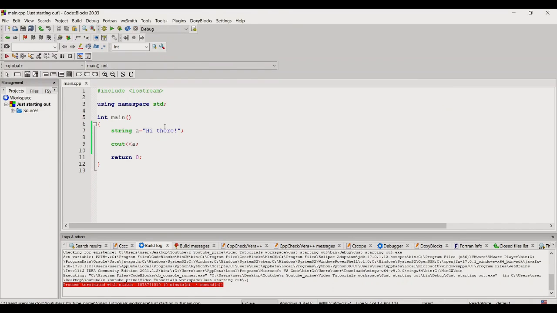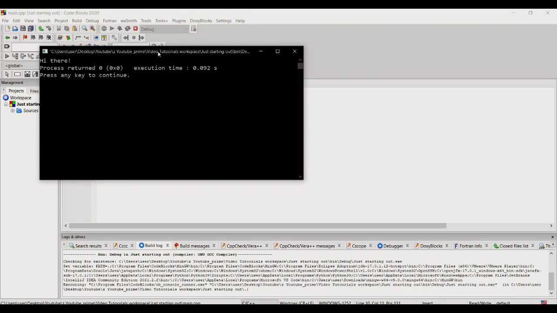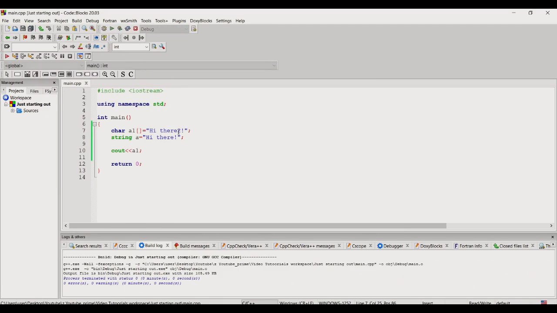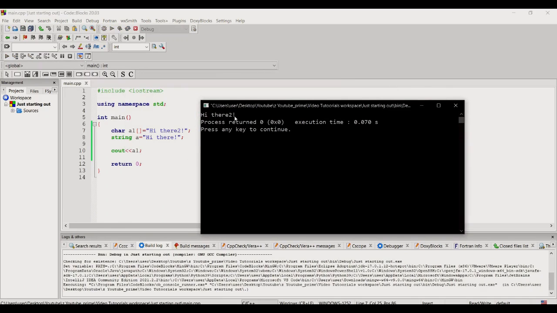Now, okay, but how do strings do this? What a string actually is, is a char array. Let me give it a name like A1, which stores all the chars inside it. We can also define a string like this. And if I were to copy this and paste it here, and if I wanted to print A1, we build it, then run it, and as we see here, we get the same message. Or let me say hello there to make the distinction. We get the message here.